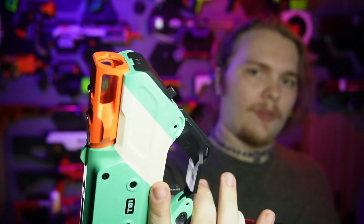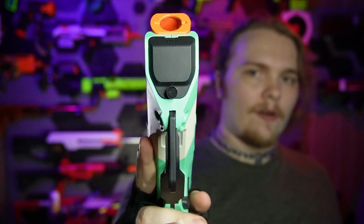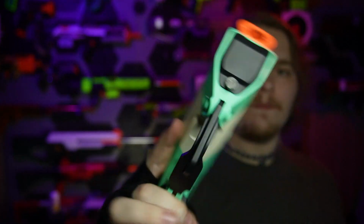The only thing you can't really do is fit a LiPo alarm in there as well, which if that is a deal breaker, that's a deal breaker, but I don't feel it's that much of an issue, considering if you used flywheel blasters for a long time, you know what to listen for when your battery's starting to go low and you don't want to really use it anymore, and it's easy enough to kill the power, take the battery cover off, which I replaced my battery cover screw with the old original version of the Strife battery door screw, and I feel that works well with the aesthetic.